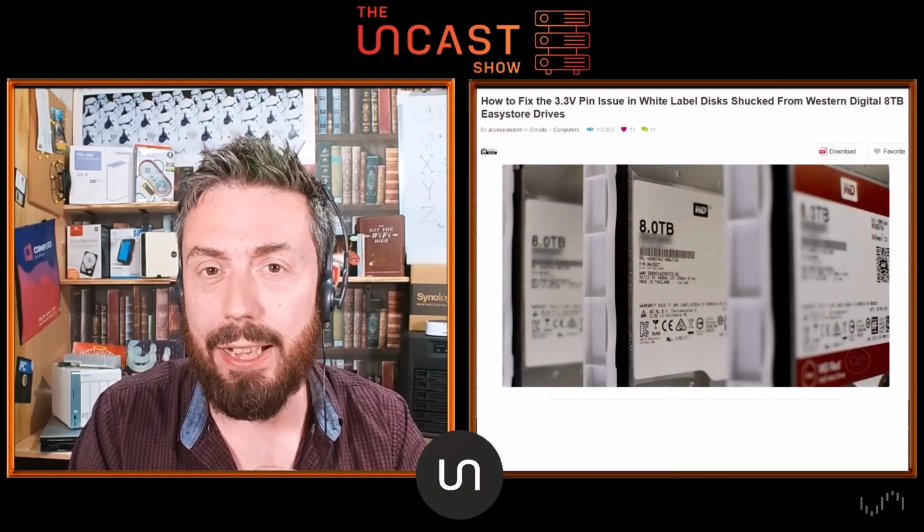As well, sometimes when you shuck them, didn't you have to kind of bridge 2 pins on the... I forgot what that's called. There was a particular connector on the top. I can never remember what it's called on the top of a hard drive. I don't think it's just power, but old servers would have an actual interface going into that one. And I know a lot of the time those plugs would either be completely removed and therefore barring their use in some cases, or wouldn't run at all unless they had that inside to start with. We don't see as much of that anymore due to mass production technique, I imagine. Also because a lot of that was available to IDE and ATA drives that had that interface built into the pins, but you see it less now on SATA drives.